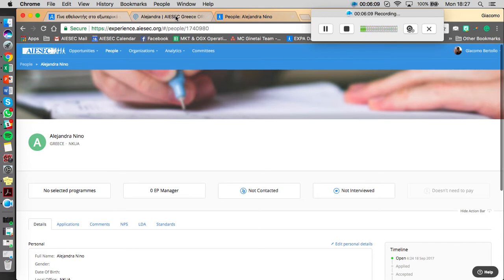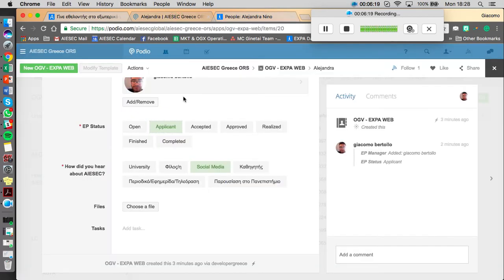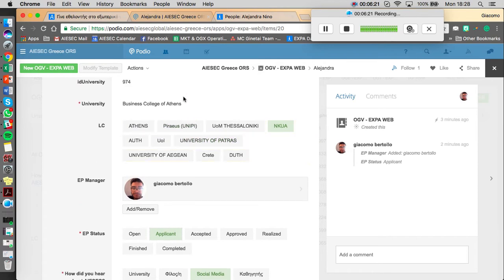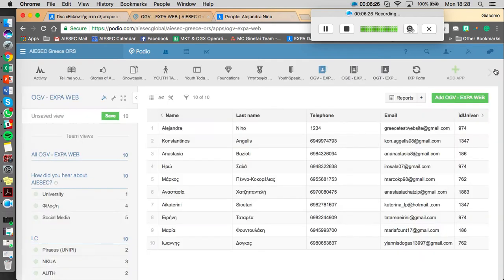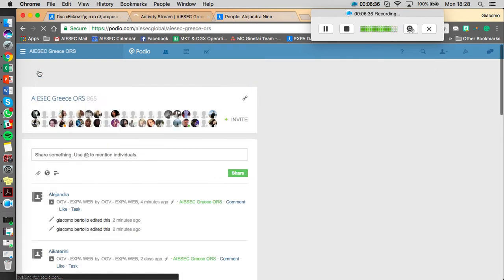Great. Okay, so now I will talk about how oGV will process the EPs once in Podio, so how we are going to deliver and run operations through Podio. The first important thing is to add all your members and PMs in the Podio space. I already set a deadline for this, but for some reason, with induction postponed and other things, we don't have all the membership this week. So this is something you have to do once you have all the members.